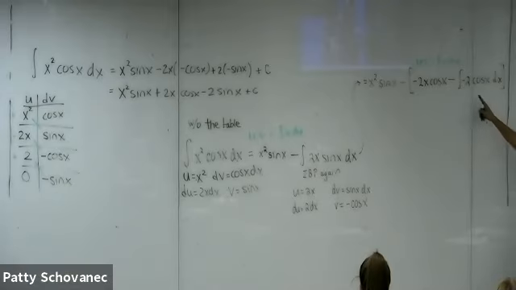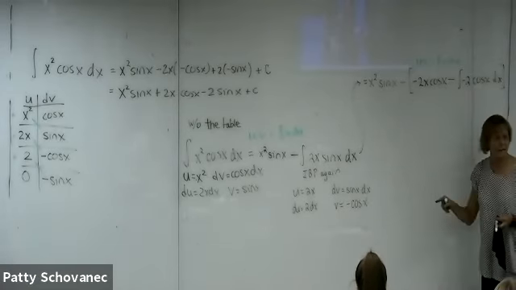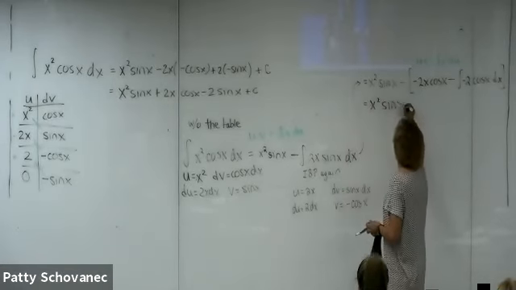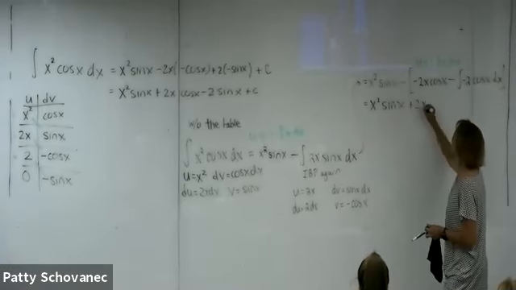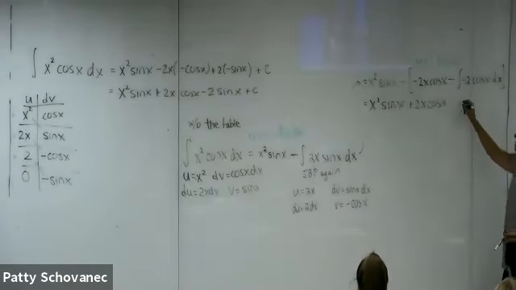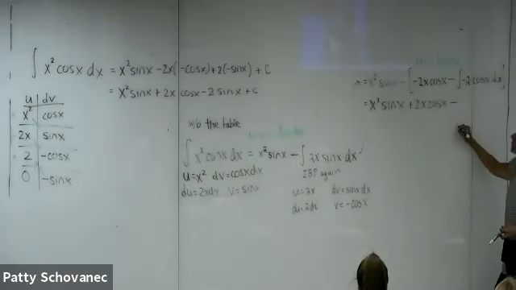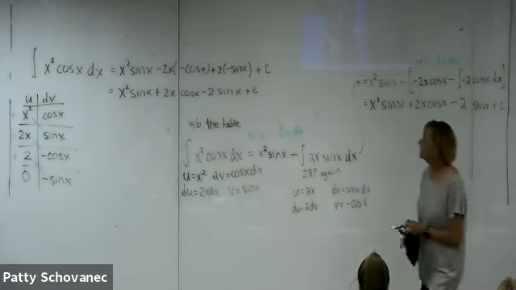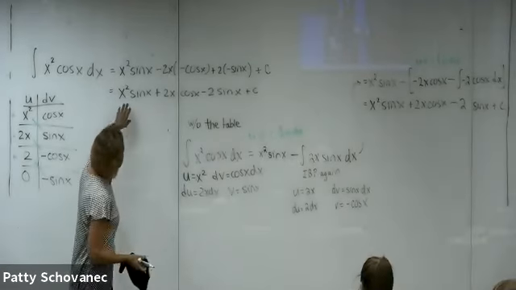So I can see now I just have a constant times the cosine. I can integrate that. I'm going to start putting all these signs together. Plus 2x cosine of x, minus gives me a minus here, right? Minus the 2, and the integral of cosine? Positive sine. Right, we got the same thing.